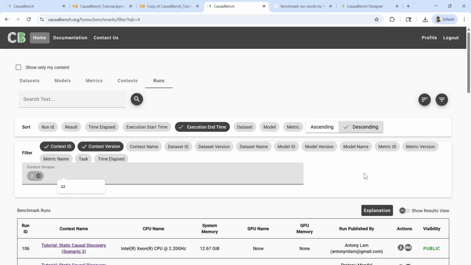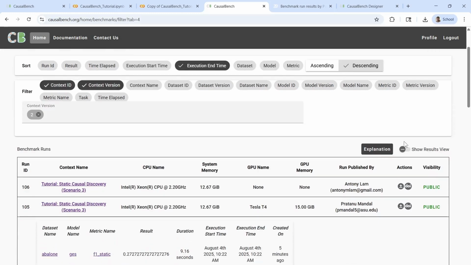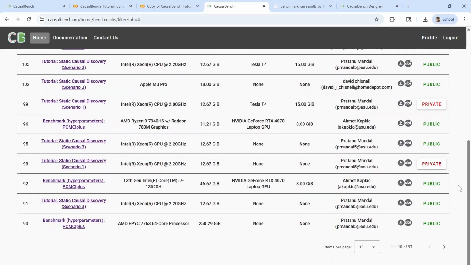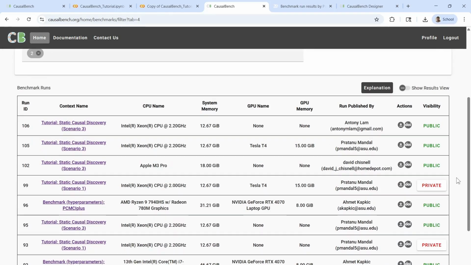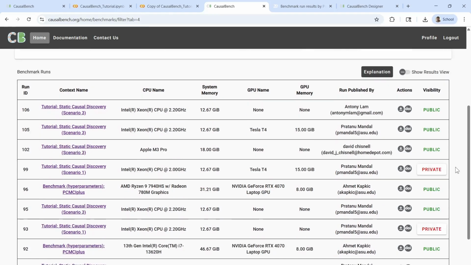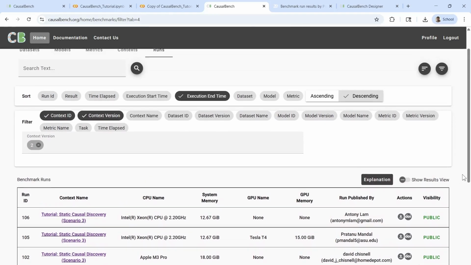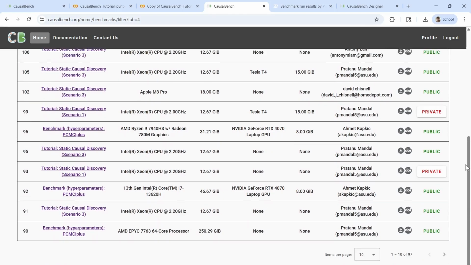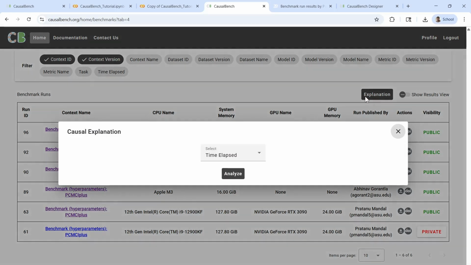After this filter, you should see the new results. It will take a second because I believe it has around 6,000 different executions. This is an experiment that we have run before to show you the capabilities of CausalBench, and we did not want you to execute 6,000 experiments now due to time limitations. We can still continue the explanation.